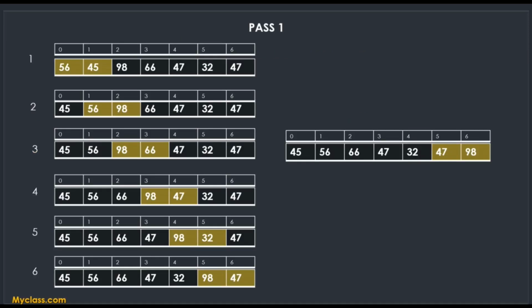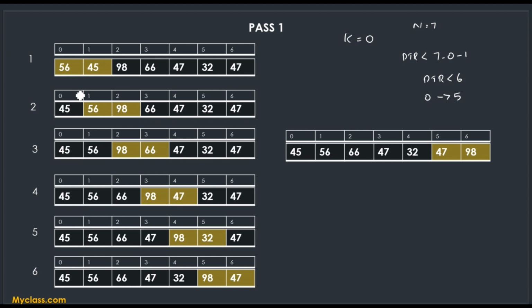Okay, now we will explain with an example. So this is our pass 1. Pass 1 is k equal to 0. So the inner loop is working up to PTR less than, here n equal to 7, 7 minus 0 minus 1, PTR less than 6. That is 6 times it is working. The inner loop is working 6 times, with PTR value from 0 to 5.